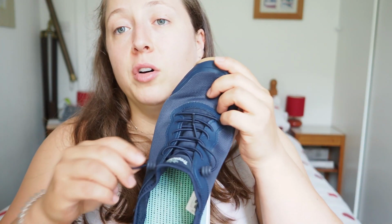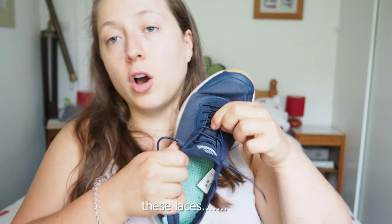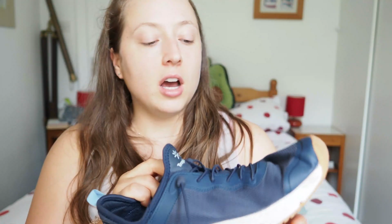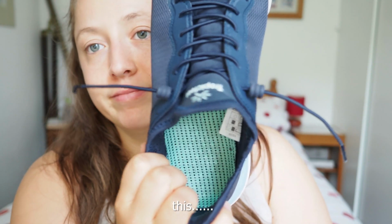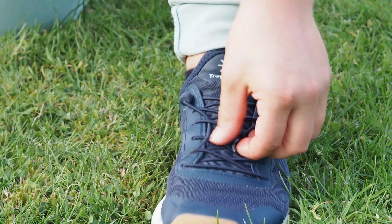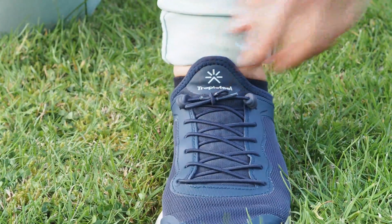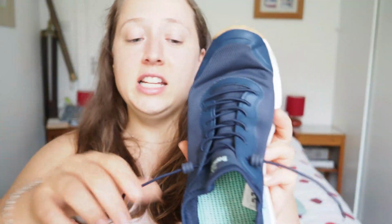Guys, I have to comment on these laces, which the whole of the lace is very stretchy. They say that it's really good for doing them up pretty quickly, and yes, it is really good for that. But I really am not a huge fan of the laces. I think my main issue is this. It just hangs out. So what I do is I just tuck them in like that, but I still think it looks a little bit silly. You can do them up, but they're too short to really do up as a bow. So I think they need to sort this out.